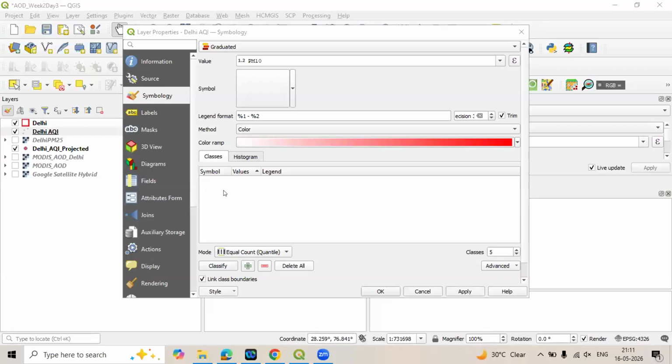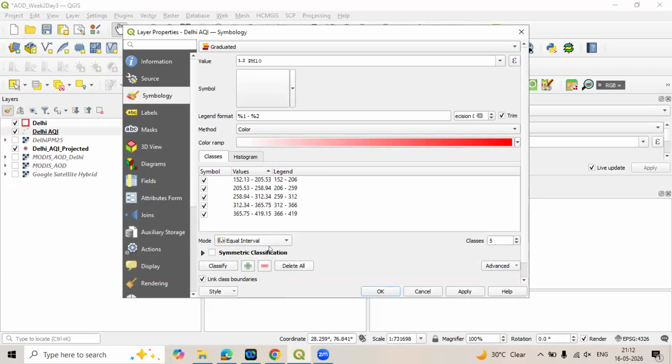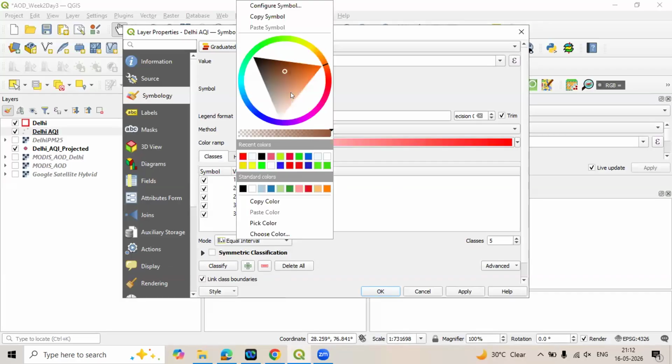Properties. Okay, just click on this equal count. The mode. Yes. Click on the classify. Okay, the equal interval is also good. But here, if you see, in the symbols you have nothing. The color is transparent. So just click on that symbol.